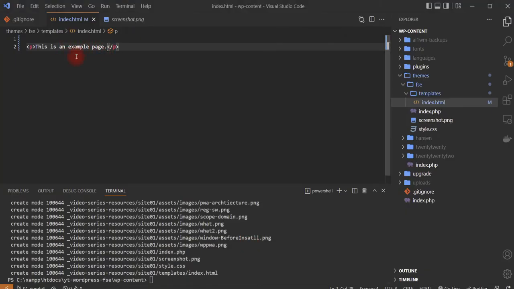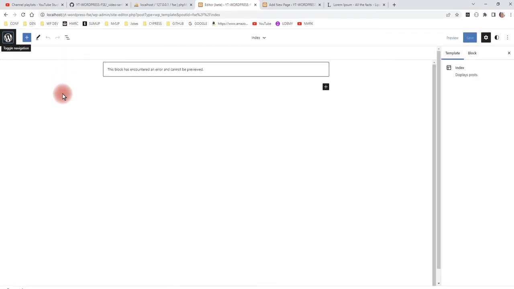If we come into the site and refresh, we can see we have our base page there. Let's just make this an exclamation mark. And it looks like if we refresh the page, we can basically just write plain HTML. The problem comes when we come to actually edit the site. When we come into this index.html, we will see that we won't get the block.